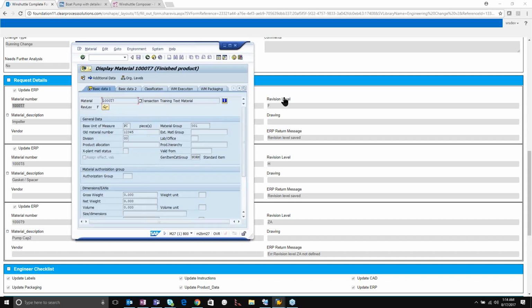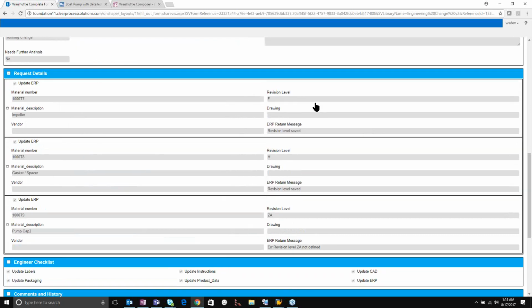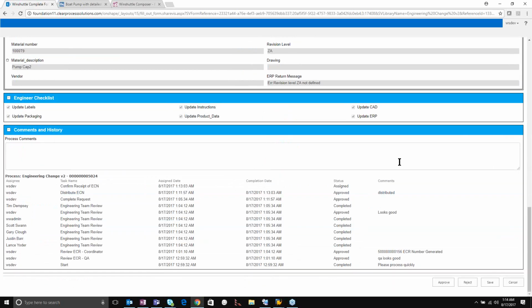And then we can see right here revision level F on the far right for the material we copied is now inside of SAP, and it's currently active at that material level. So as the originator, I can definitely confirm that the engineer did update our ERP system and our CAD system, and we're ready to go, and I can go ahead and approve this process.